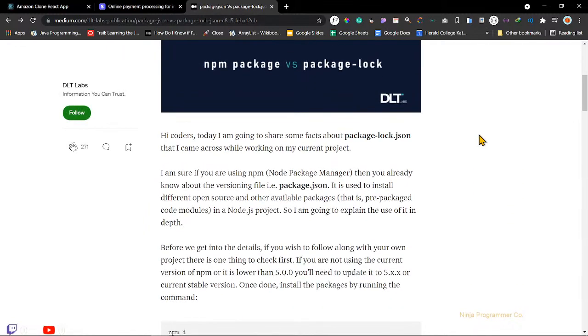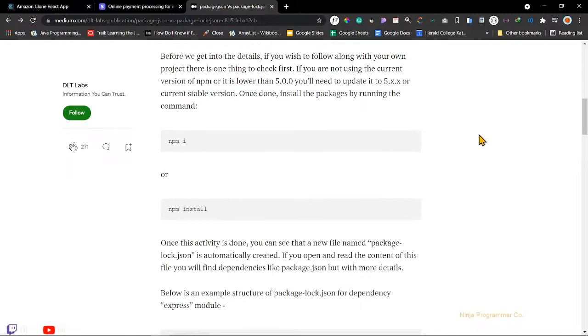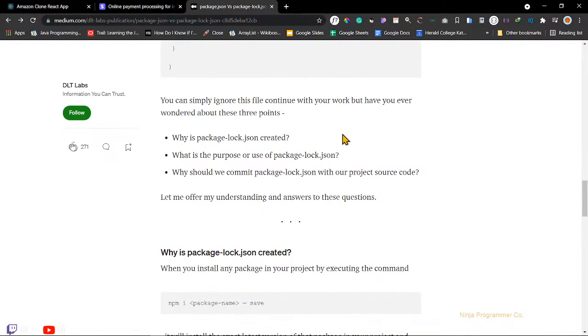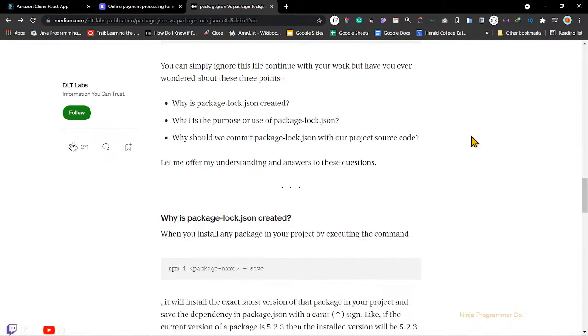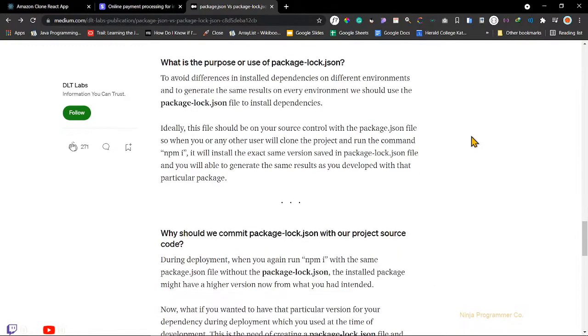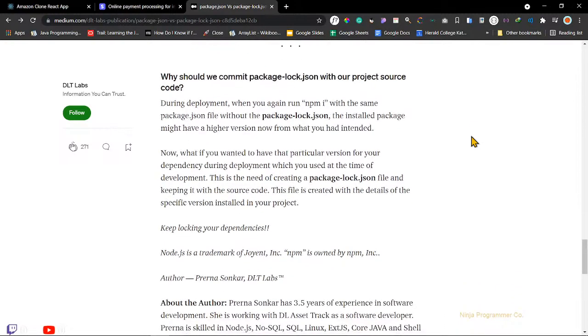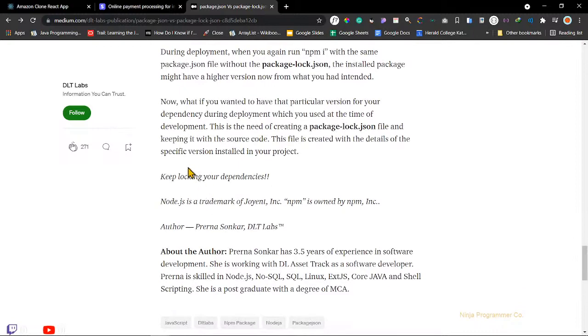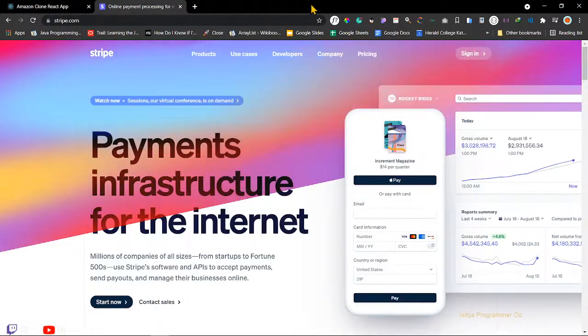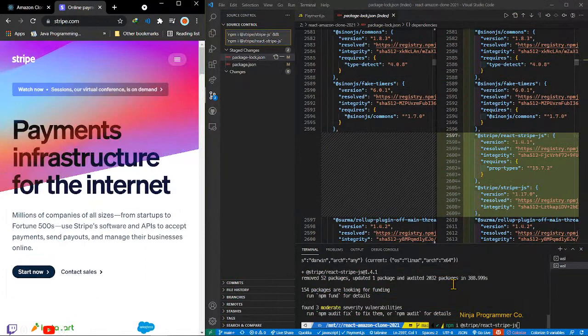What is npm, what is package.json, why package-lock.json is created, what is the purpose of package.json and package-lock.json, and why should you commit the package-lock. So it keeps locking your dependencies. So this was for you guys.